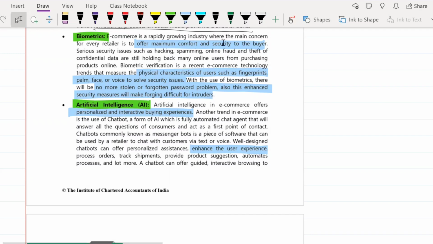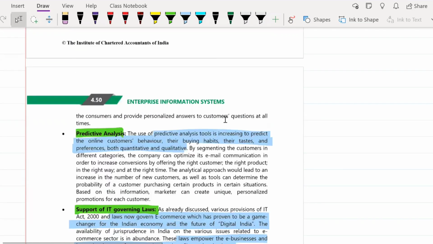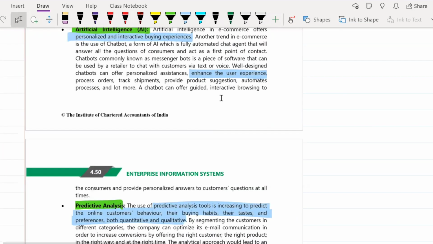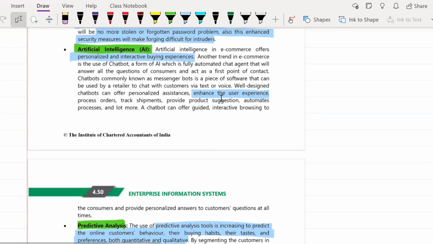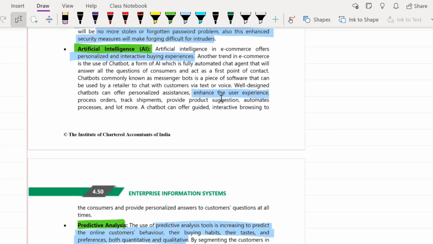Finally, you have two more. Okay, artificial intelligence. Since now we have artificial intelligence, products are recommended according to what you like. In chapter 4 only, I think, I told you that Netflix gives you specialized recommendations. So Netflix is also an e-commerce site only, because they basically sell shows and movies.